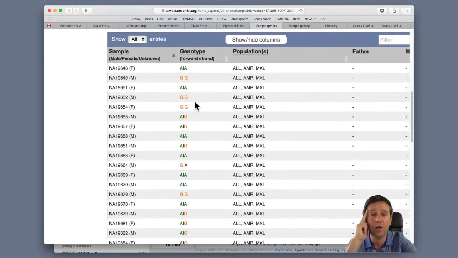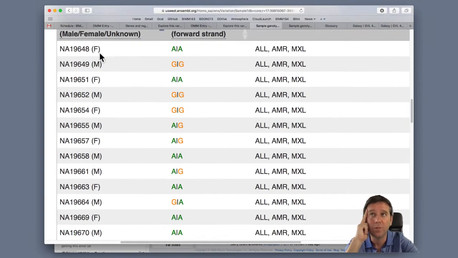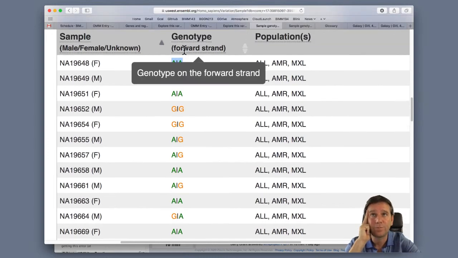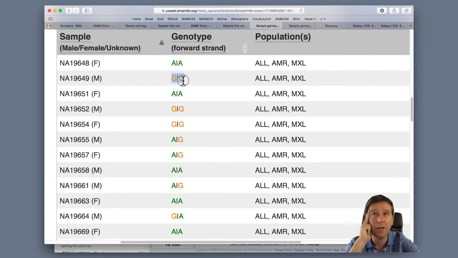It's interesting. If I zoom in a little bit here, we've got this first individual. It's anonymized data. It's got a code NA19648, and it's F, so it's a female. This is a female of Mexican ancestry who lived in Los Angeles at the time of this project, and they are AA. That's the alleles they have here. And then there's somebody who's homozygous for this actual asthma variant, the GG. That's a male individual in this population.